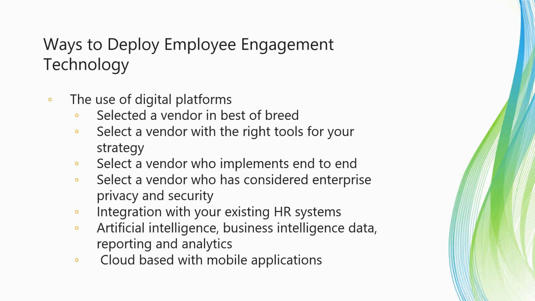Select a vendor who's considered enterprise privacy and security as part of their application. Remember that we're trying to get away from platforms like Facebook and Twitter. We want something that's secure for our organization, and we want to use corporate enterprise privacy and security. So make sure that you have a vendor who's thought through that, has included that in the total application.